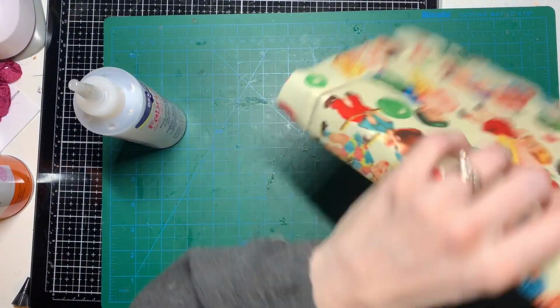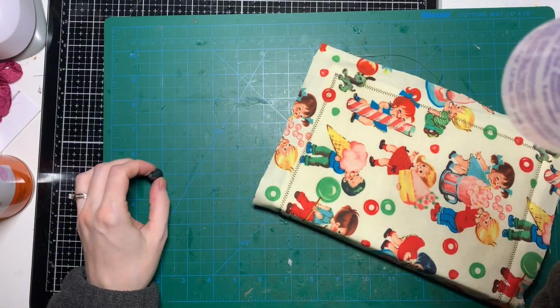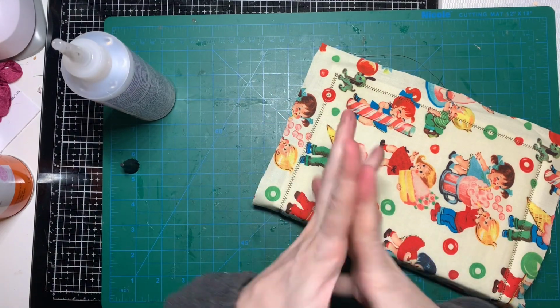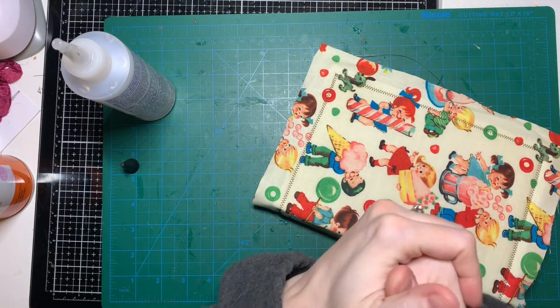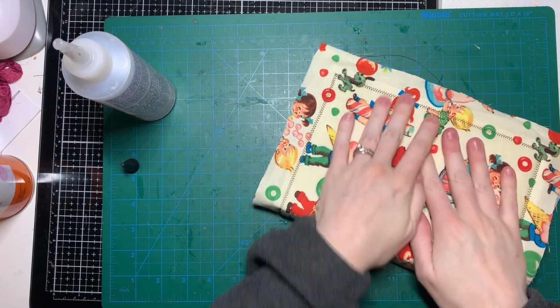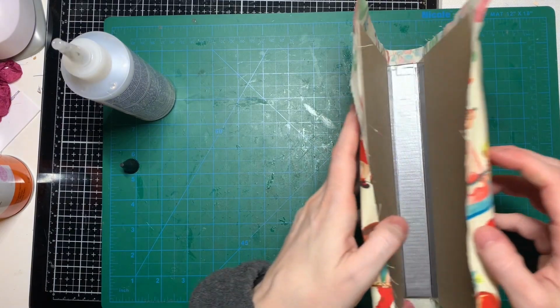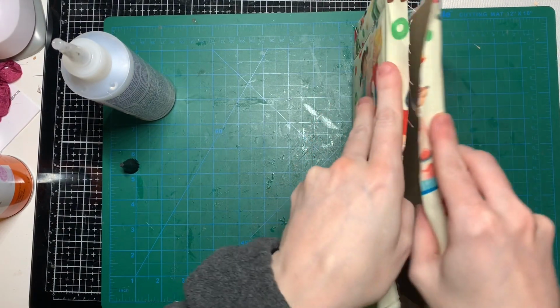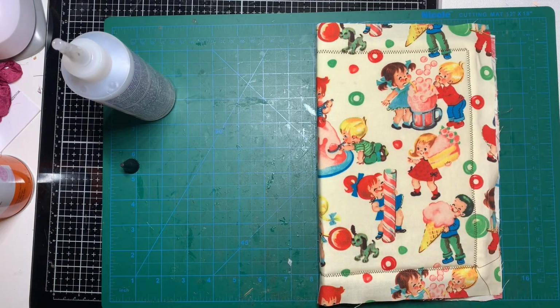Okay, so let this dry for a little bit. Oh, I still need more of this. Oh yeah, I still have enough. Stretch my fingers. Okay. Yeah, I don't want to rush, so I'm gonna let this dry for a few minutes.